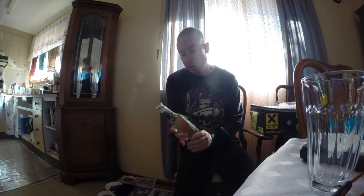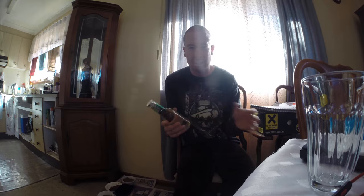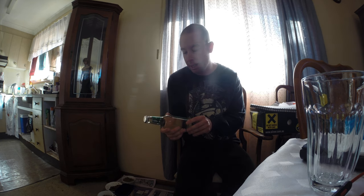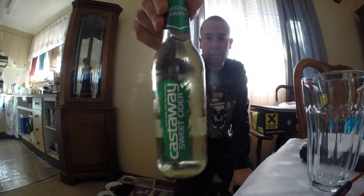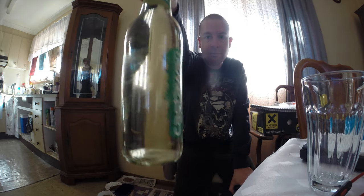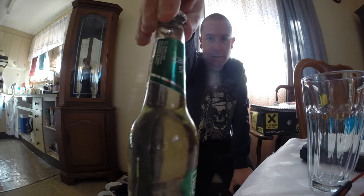So, yeah, it comes in a pretty plain-looking bottle. The packet it came in had like an island, tropical, island bounty type of view in the background. But I threw that out. I pulled these out, put them in the fridge. But anyway, yeah, that's the bottle. Pretty plain-looking design. I like the green, but there's not much to it, really. It says it up the top there, around the neck.